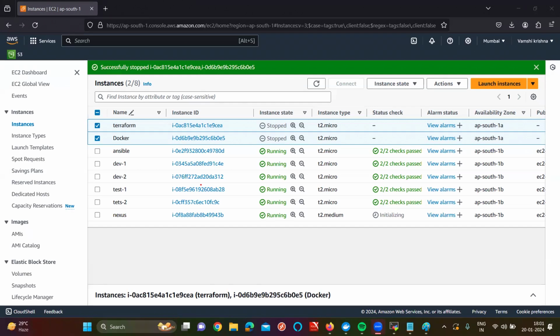And another question: what happens if the region in the provider block and the Terraform region differ? So guys, Anuradha is asking a question: in AWS configure you give us-east-1, but in the provider block, you give ap-south-1. Whatever the value given in the provider block, it will be taken. Hope it is clear for Anuradha.